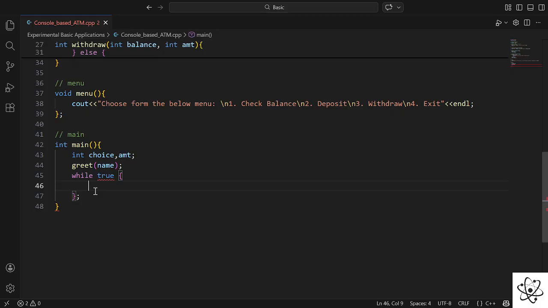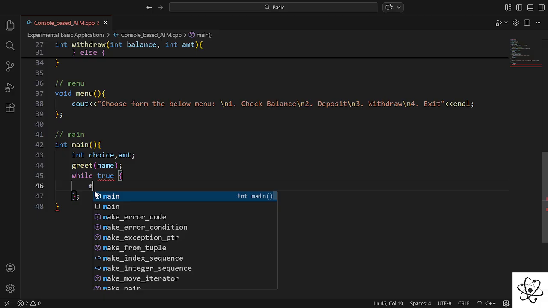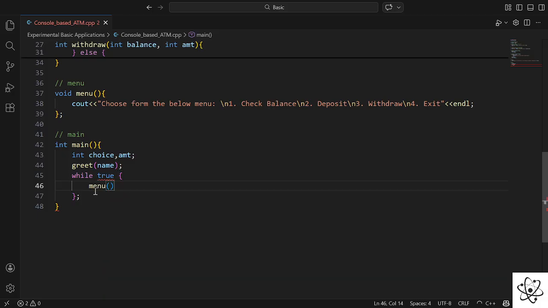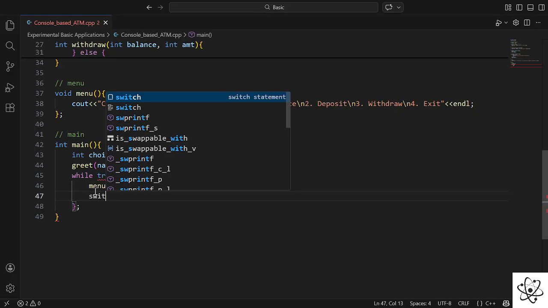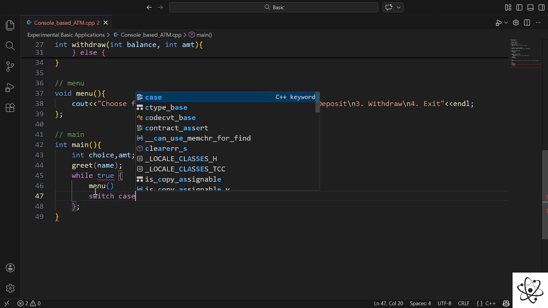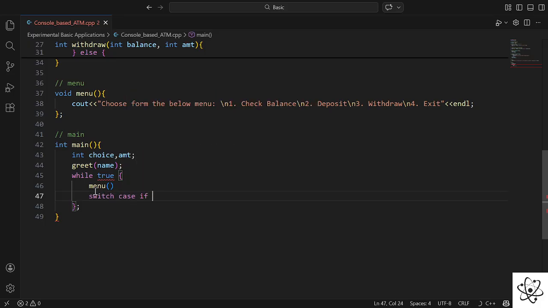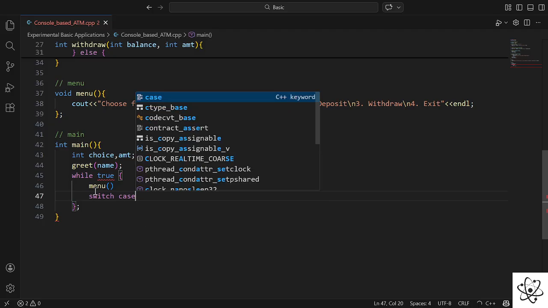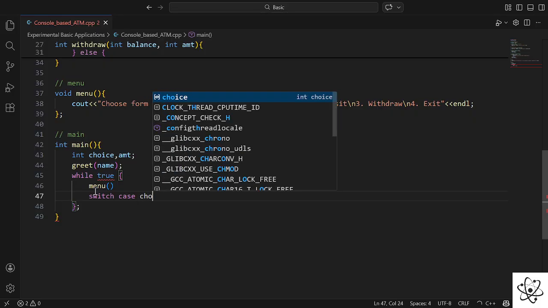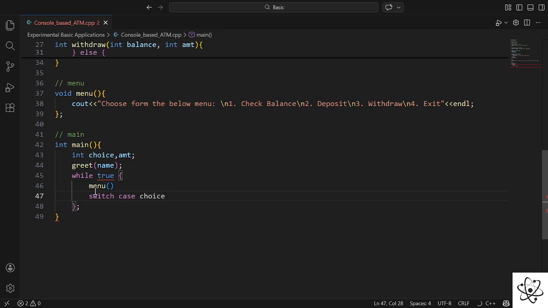Whenever we are going to repeat our loop, we are going to first print our menu every time. Also, we are going to ask for input. We are going to take our input here, the menu, and then the int.